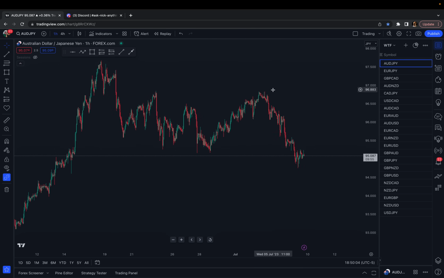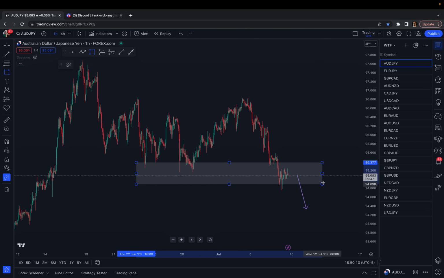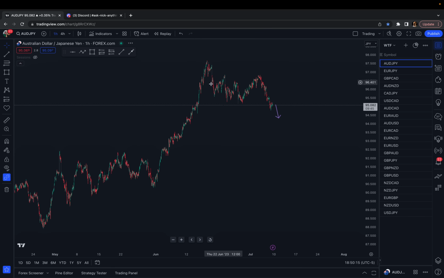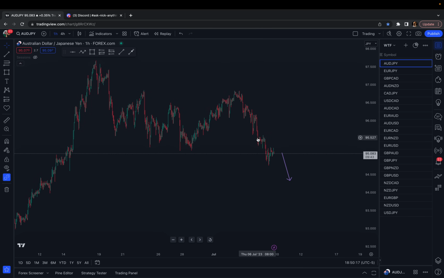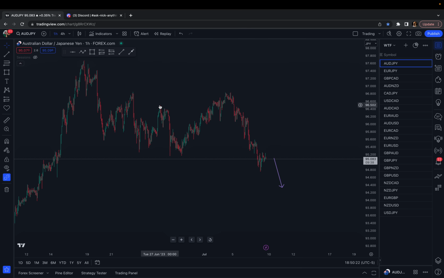So say you go to the chart and we're on AUD JPY, and for some crazy reason you just think price is going to go down. Maybe it's a downtrend, break and retest of a support resistance level. Maybe you just look at the chart and feel like it's going to go down. For whatever reason you think it's going to go down. Here's how I do it. There are multiple ways you can do it. This is just how I do it.